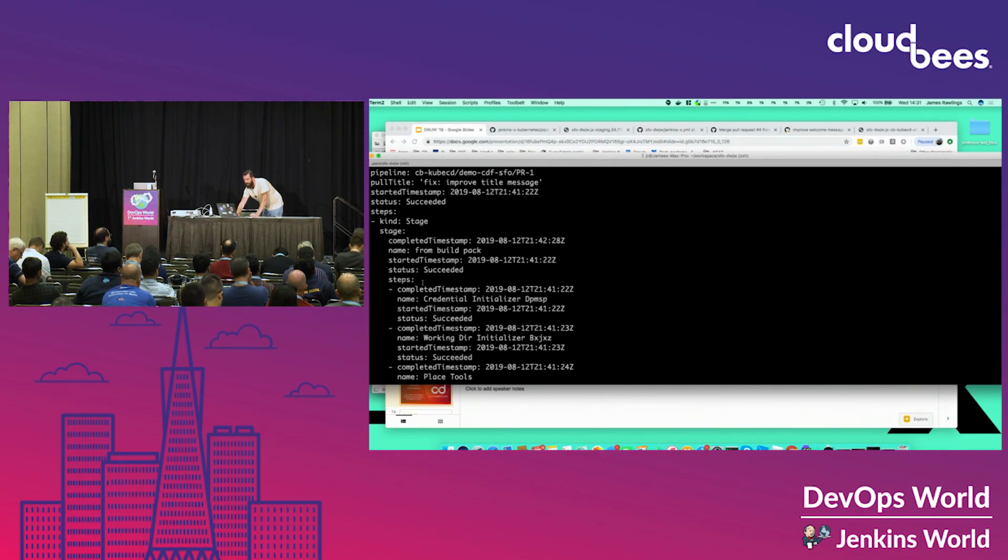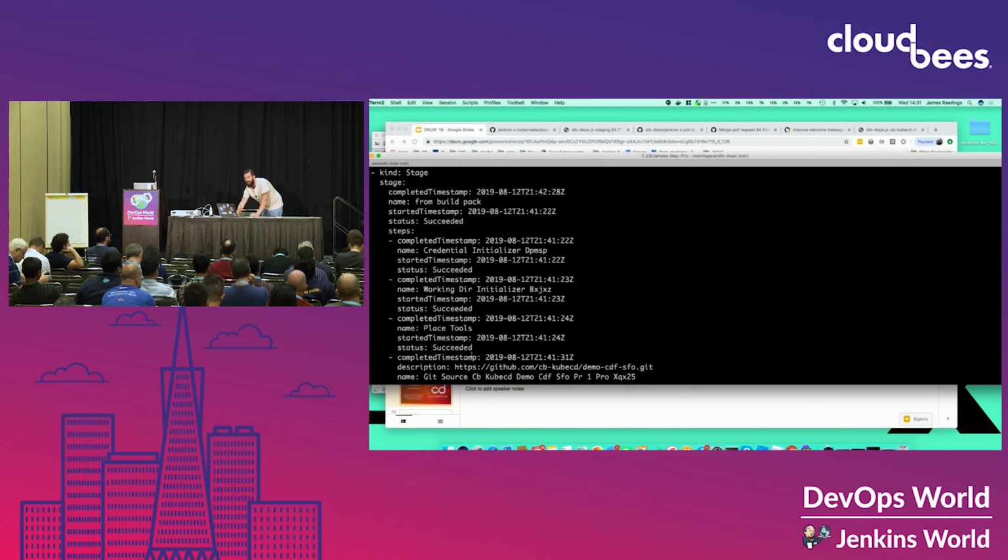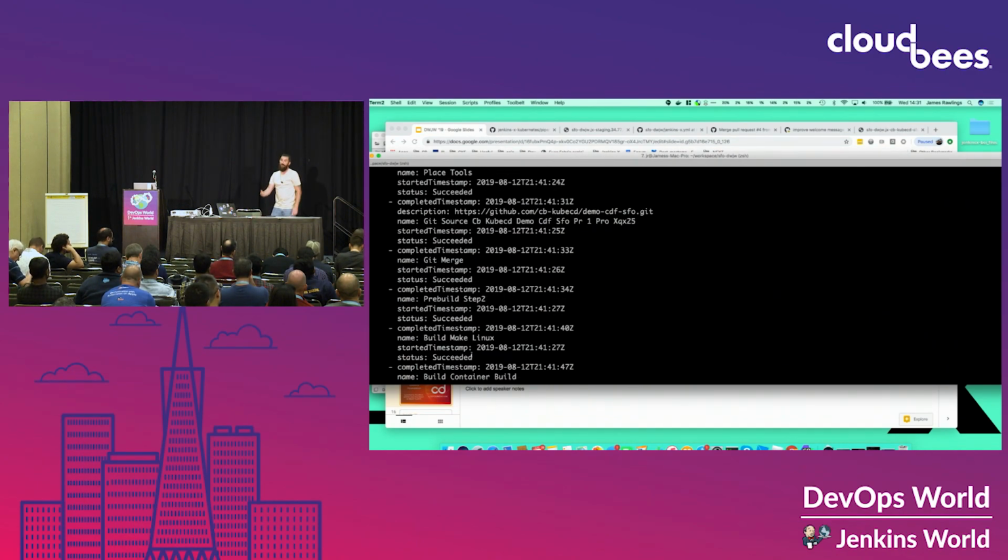So all the stages, the completion times, the statuses of everything. The experimental thing that we did last year was just have a little controller, which we've still got, we're just not using, that would just pump all this information into Elasticsearch and had some nice Kibana dashboards. I think we were just focusing on features, but it sounds like something we should maybe add back in. Yeah, well, maybe, that would be good. In fact, that's not a bad idea. Alright, it's an issue.